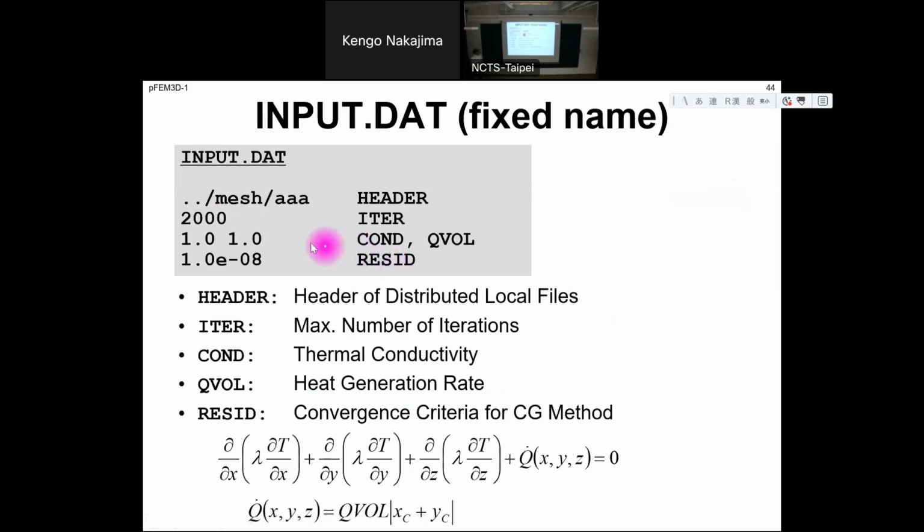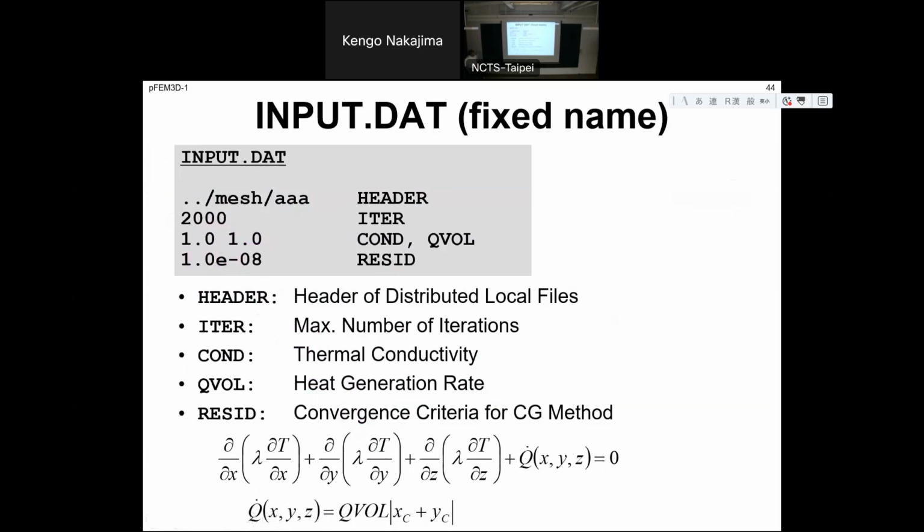In this case, something in the mesh directory is specified. The second line is the number of iterations. The third line is the conductivity, and these are the heat generation rate. And the last one is the convergence criteria for the conjugate gradient method.